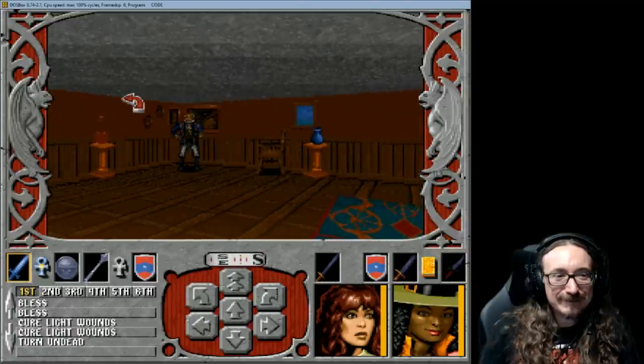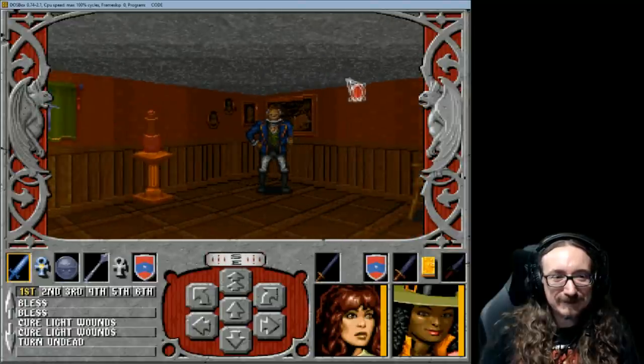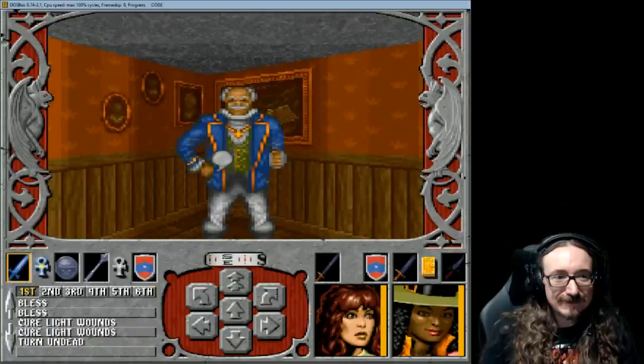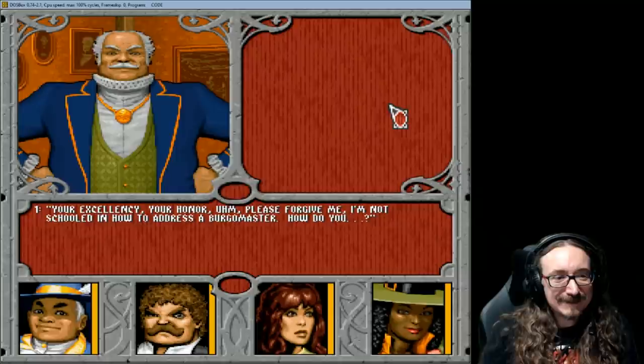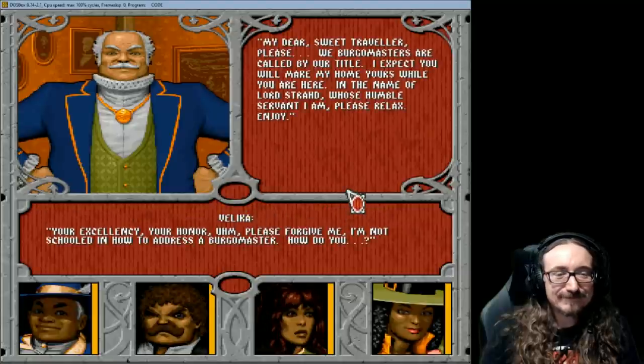You can be the Burgomaster, and I think that's the Burgomaster himself. Your Excellency, Your Honor, please forgive me. I'm not schooled in how to address a Burgomaster. My dear sweet traveler, please. We Burgomasters are called by our title. I expect you will make my home yours while you are here, in the name of Lord Strahd, whose humble servant I am. Please relax. Enjoy.